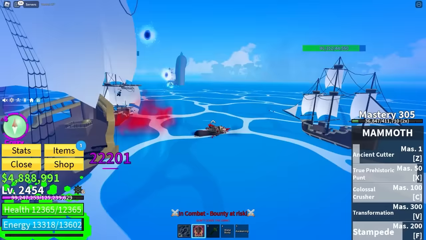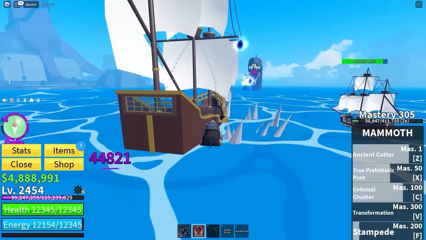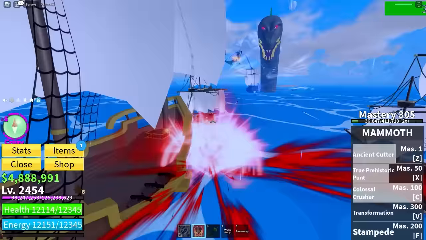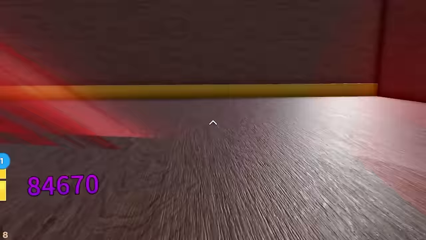There's another sea beast over there. We've got crazy danger level. I'll take down the boats, boys. Just leave it to me. I'm holding them off. There's one. There's 2. They can't stop the stampede coming through.